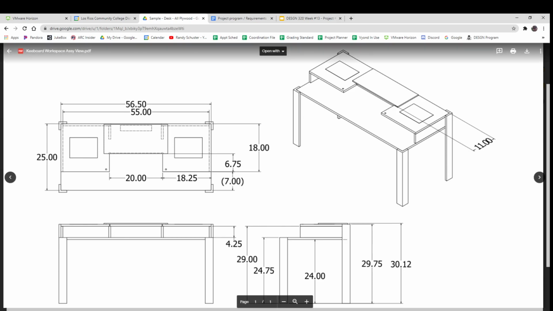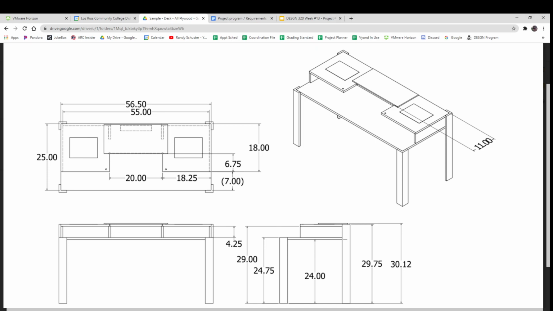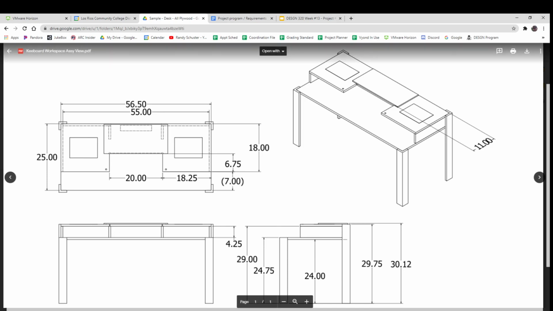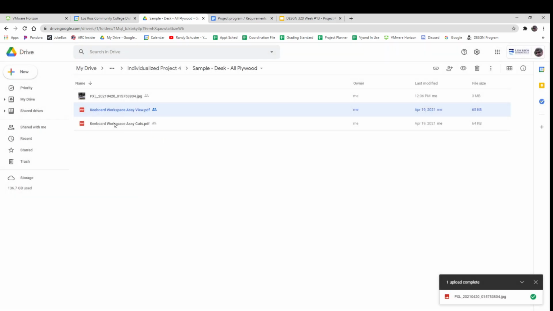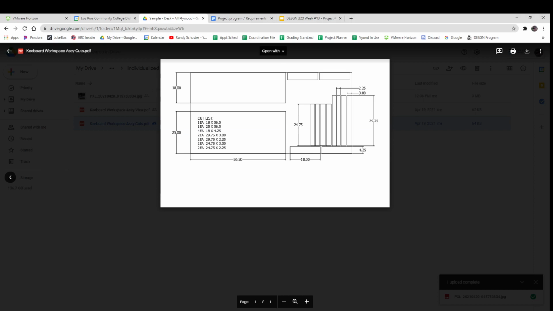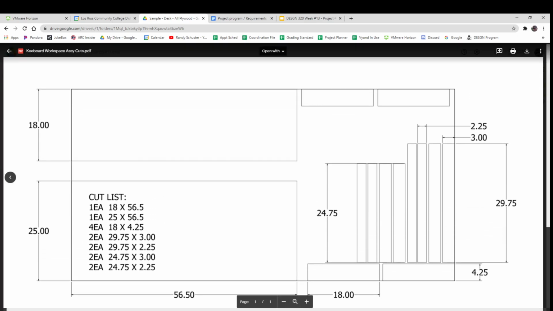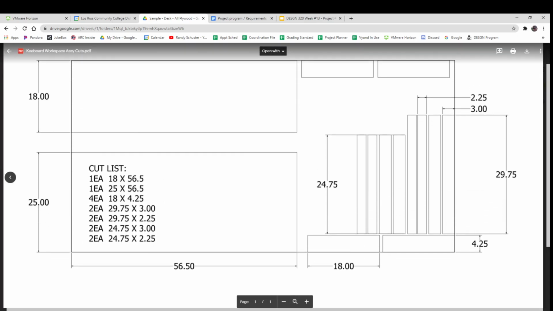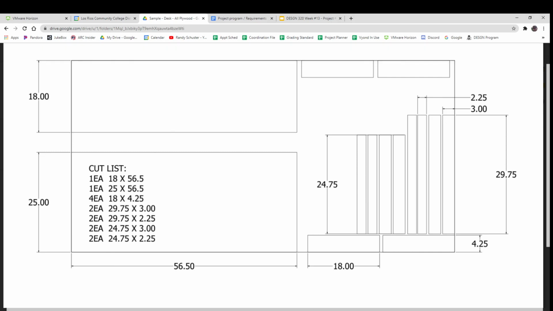So yes, May, you can use Inventor, you can use SketchUp, you can use AutoCAD, or you can use Revit. And so the last piece of documentation is I want to see what your material looks like. So this shows the piece of plywood that we bought and where we would make our cuts to make sure that we had enough.